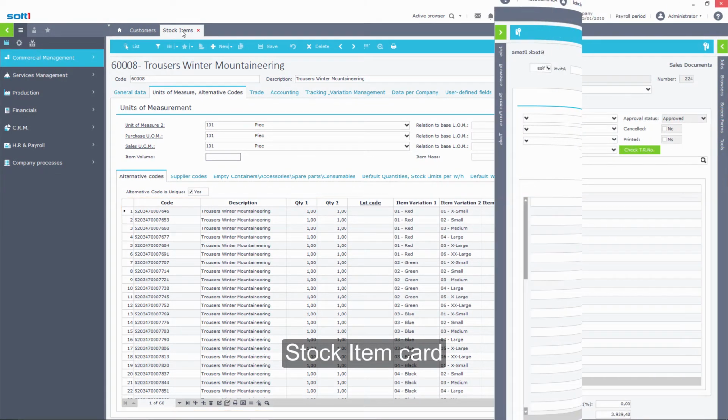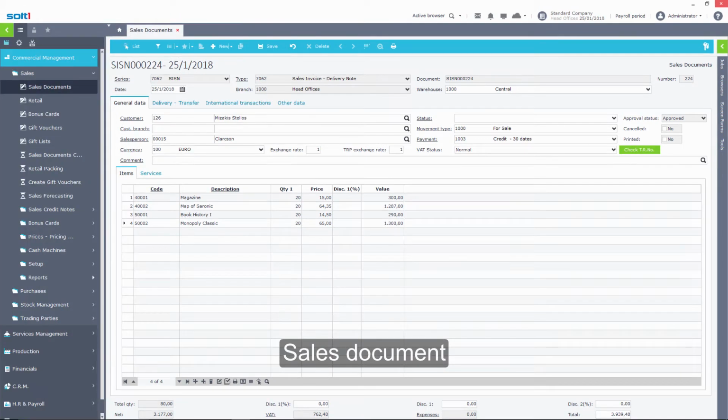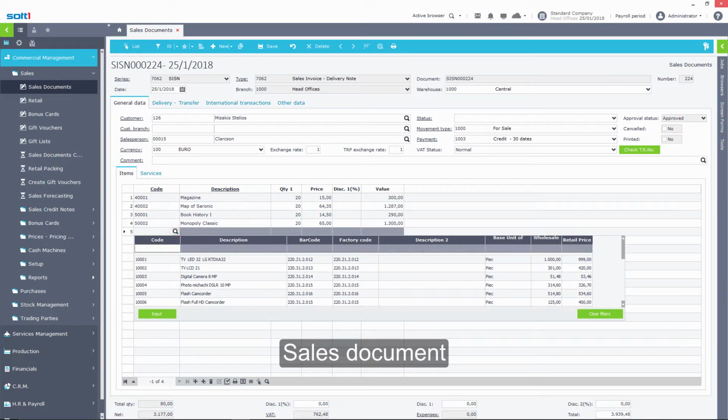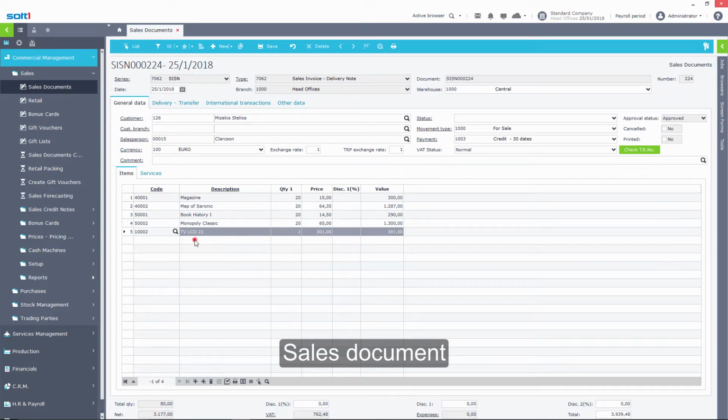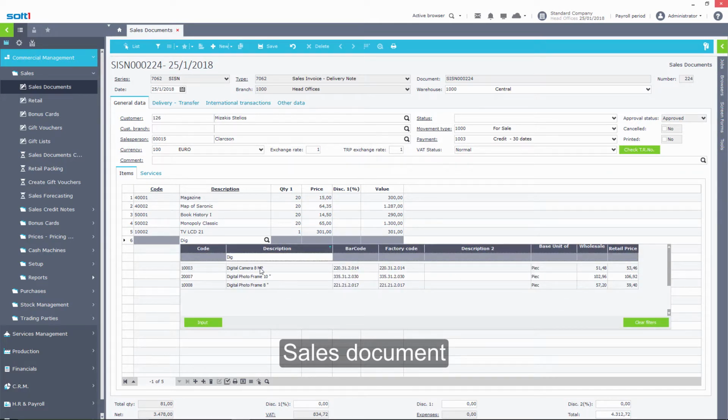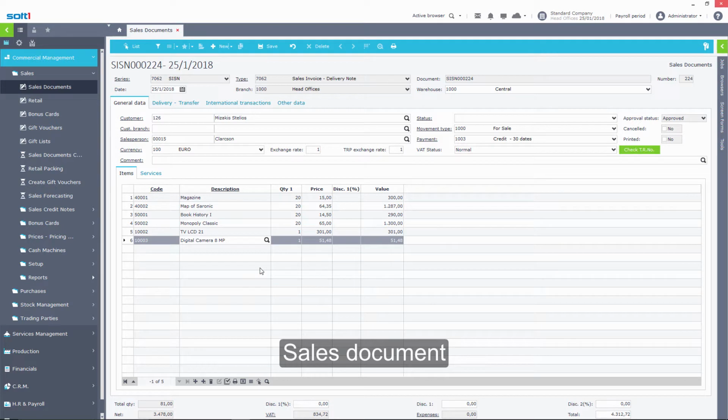However, the part where you will always see the grid is the document screen, as shown in our example, in the sales document screen. The way in which you can add data in the lines of the grid is very simple. Select any line, and then either use the magnifying glass wherever available, or directly type data. To proceed to the next line, you will have to press Enter or use the keyboard arrows. You can also use the cursor.